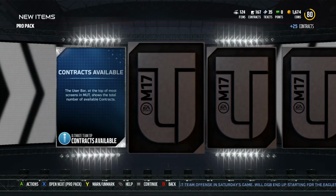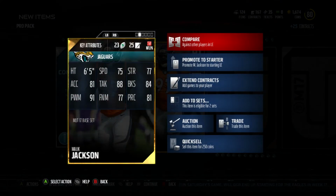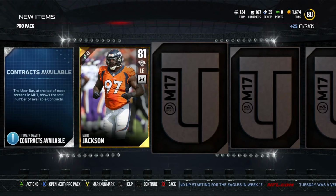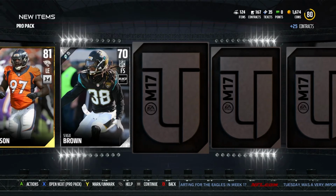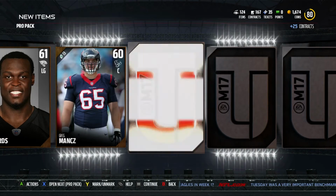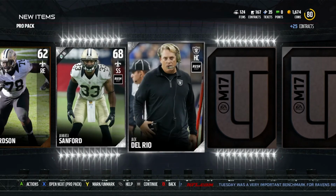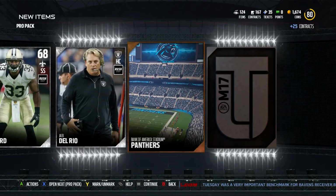Alright, got a couple packs left. Malik Jackson. He actually looks really good. 84 block shed. Good pass rusher. He should start for me right now, opposite of Jason Pierre-Paul. Interested to see how that Jacksonville defense shapes up this year. Kind of a project, but a ton of potential.